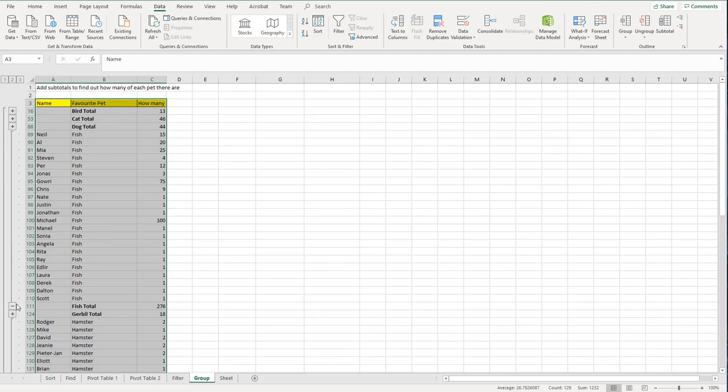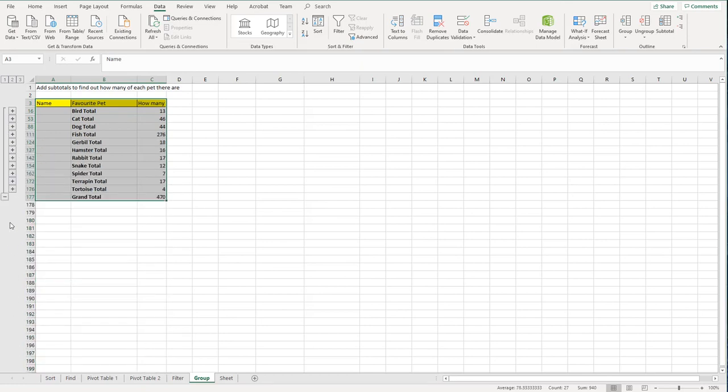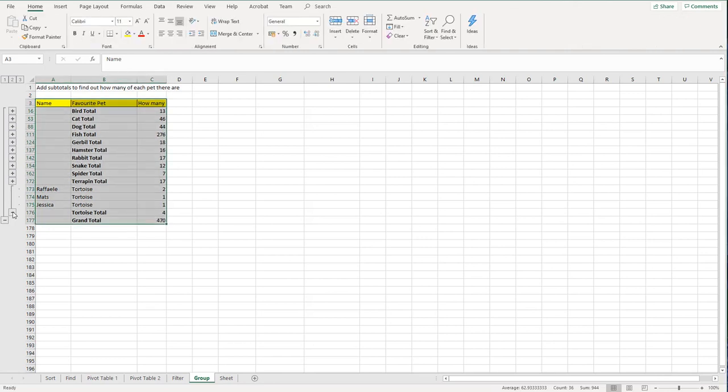So it's quite easy. Once you've got the information sorted, you can add subtotals to summarize the data and zip it up a little bit so it's displayed more compactly, but with all the information that it's based on just hidden behind. So let's zip all of these up, and I will show you another interesting thing. If you remember, our grand total of our pets is 470, and we've kept coming back to that number throughout the variety of different things that we've done in this session. So we know that's definitely the correct check total to be working back to.